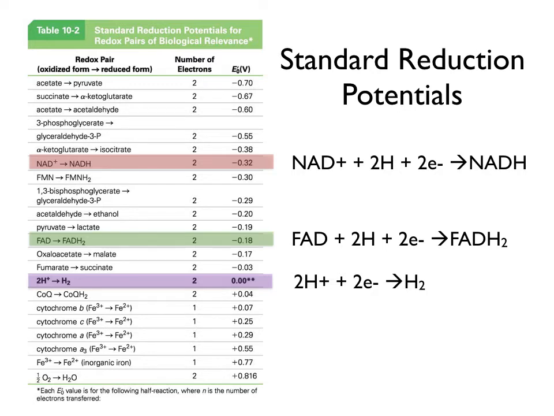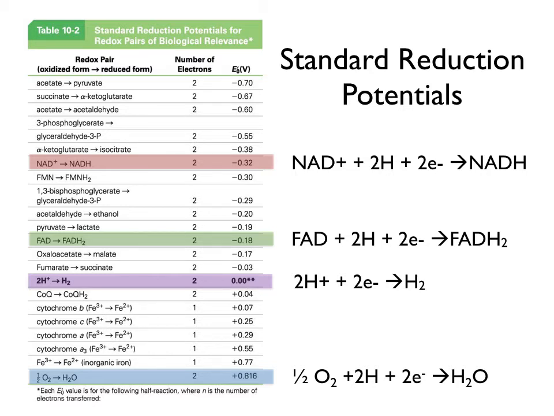The end of the line for electron transport, it turns out, is at the very bottom of this slide. And that is taking molecular oxygen and converting it to water. So the molecular oxygen converted to water turns out to be an extremely positive standard electrode potential. What this says is that oxygen loves to be an electron acceptor. And in fact, it's the final electron acceptor during electron transport.